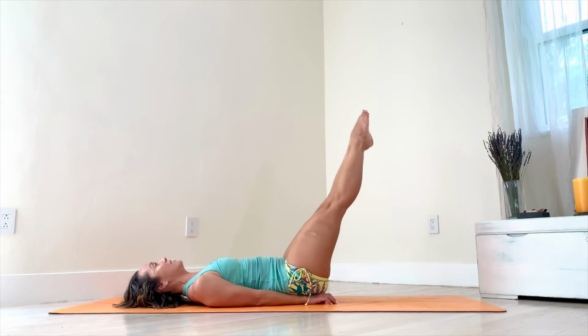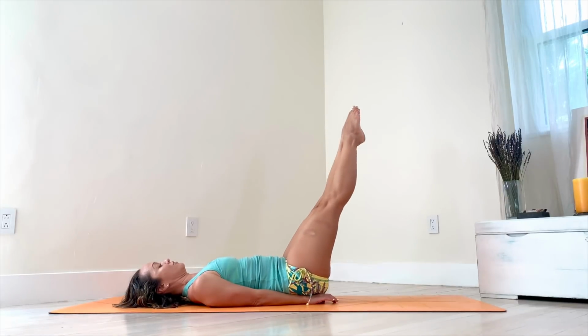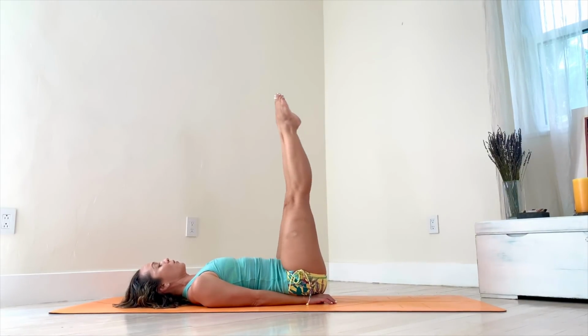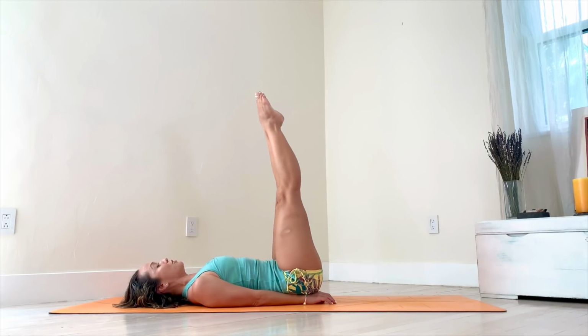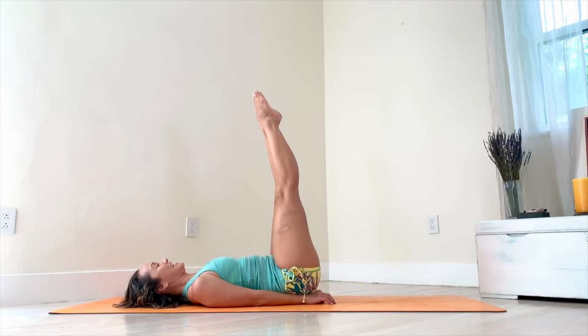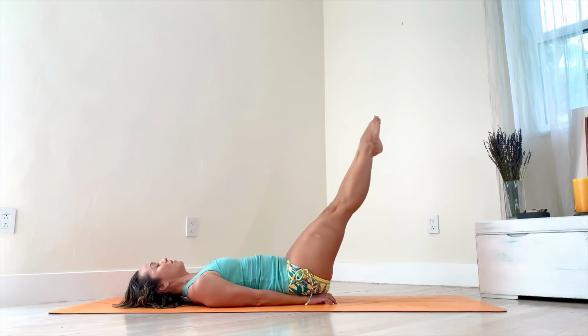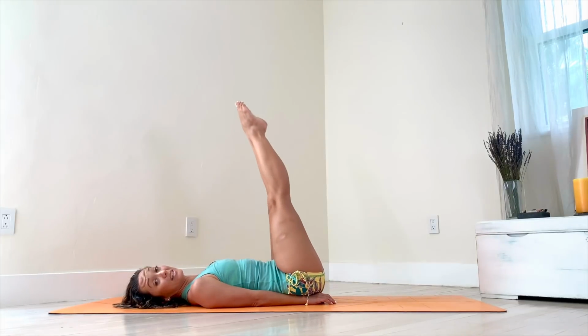I just want you to feel the muscles of the lower abdomen engaging to control where the legs go. So really control this, almost like you're pushing through the toes by engaging the muscles of the lower abdomen. We'll do it like 3 more times, and then we're gonna hold the legs down.